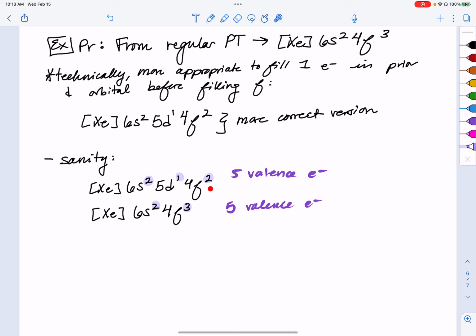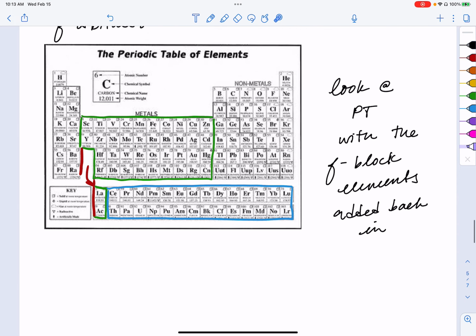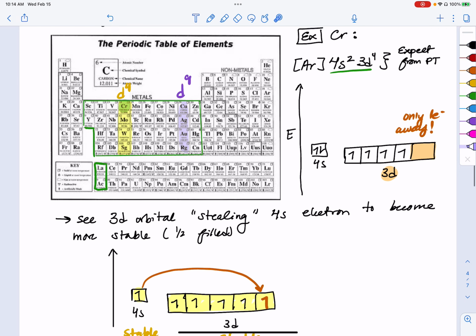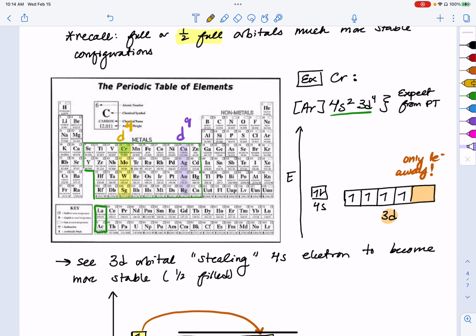So when we start looking at some properties and trends in our F block metals, we're going to have to think about whether this or this is more correct, even though it's going to get really complex. Like I said, if I were to ask you to give me the electron configuration for an F block, you can give me either. Not sure what ACTIVE Chem will accept, but both are technically correct. But the main idea here is we gotta watch out for these D4 and D9 elements, because they will always become a D5 and a D10 with the previous S being an S1.